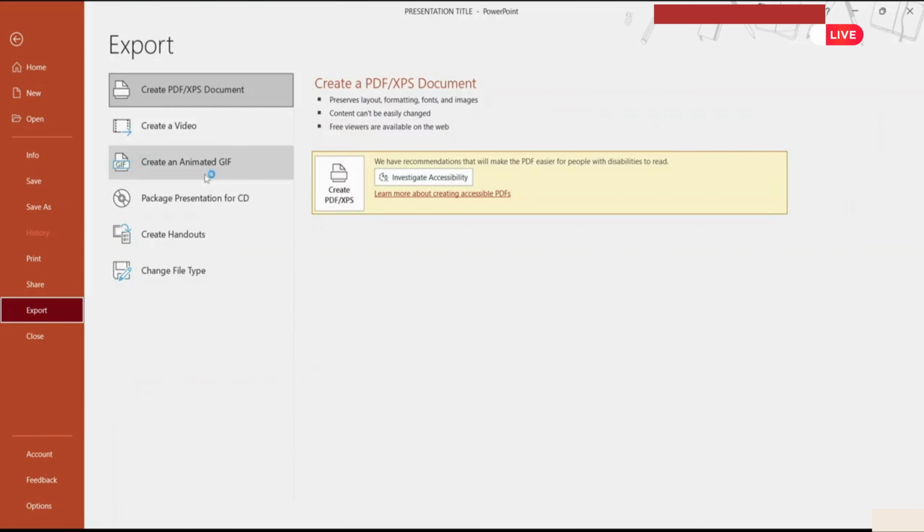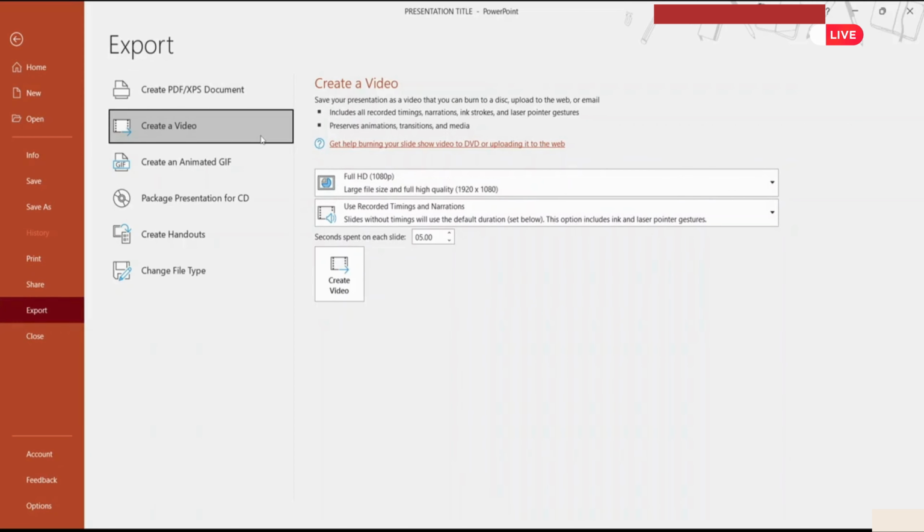Click on export and you will see a couple of these interfaces or options appear. First off, you can export it as PDF or XPS, but it is not a part of the topic, I'm just giving you an idea of how you can do it. If you want that, you can just click on PDF or XPS, then it will be made as XPS or PDF. But even then, I'm going to suggest you do PDF because XPS only works on Microsoft, okay? And also the older versions of it.